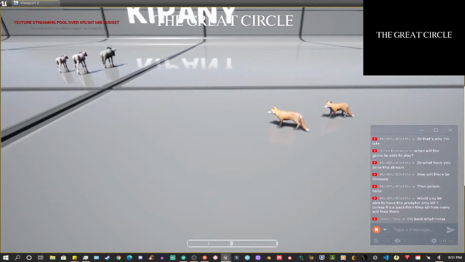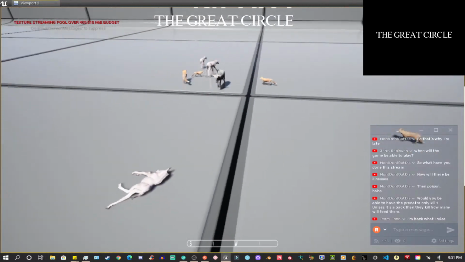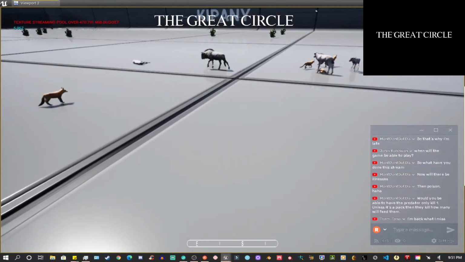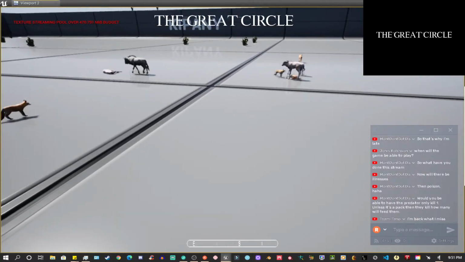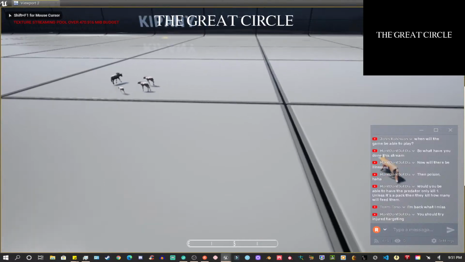So they're basically stalking right now. The prey are not moving, so they're not moving. Oh, here we go. Now they've attacked. Basically, the predators wait to attack instead of attacking immediately.